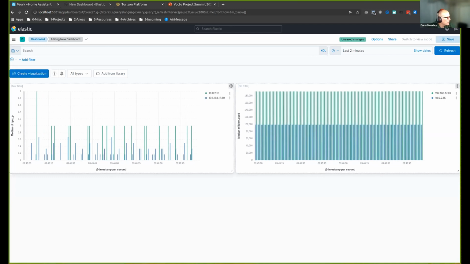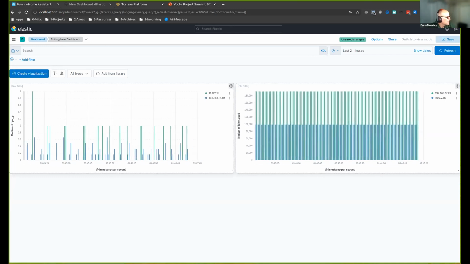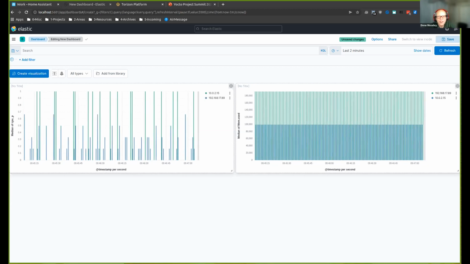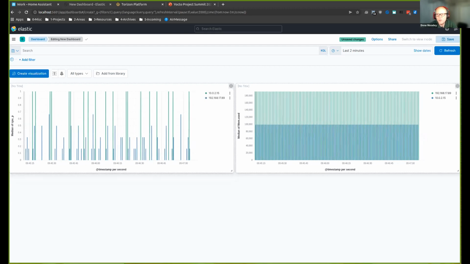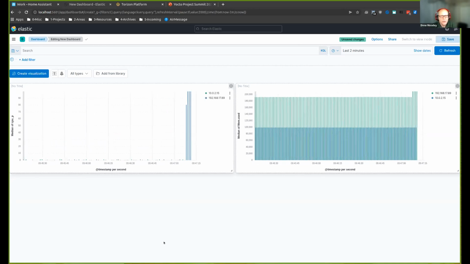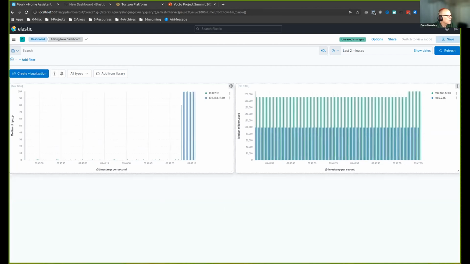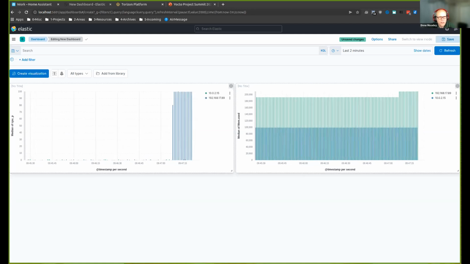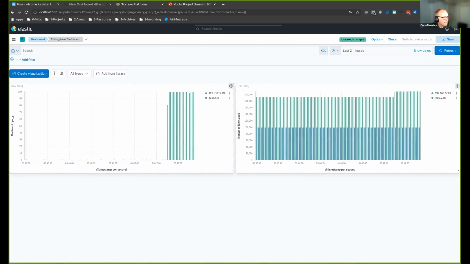So let's take a look. If I run the stress test on my Apalis iMX8, this refreshes every few seconds, and we should start seeing some interesting data come in. There we go. We're starting to see that the CPU usage has spiked, and a little bit more memory usage. I guess the particular stress test that I'm using is more of a CPU stress test. I just copied and pasted it off of a blog post.